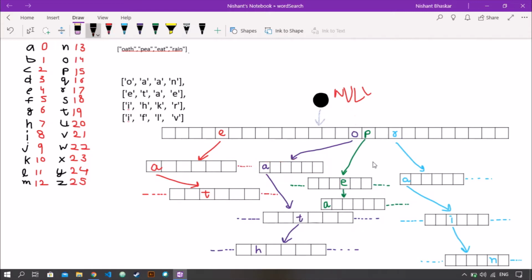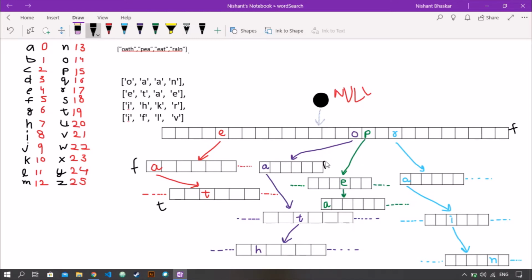One more thing for the trie structure: for each node we will also maintain a boolean variable that determines if it's the end of the word or not. For the first it will be false, and for this it will be false. For this it is true, since the word ends here, eat. So for this node the value of our variable will be true.